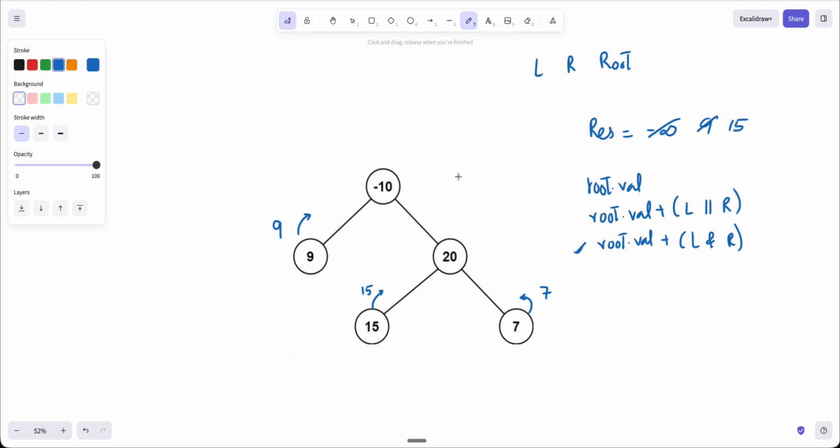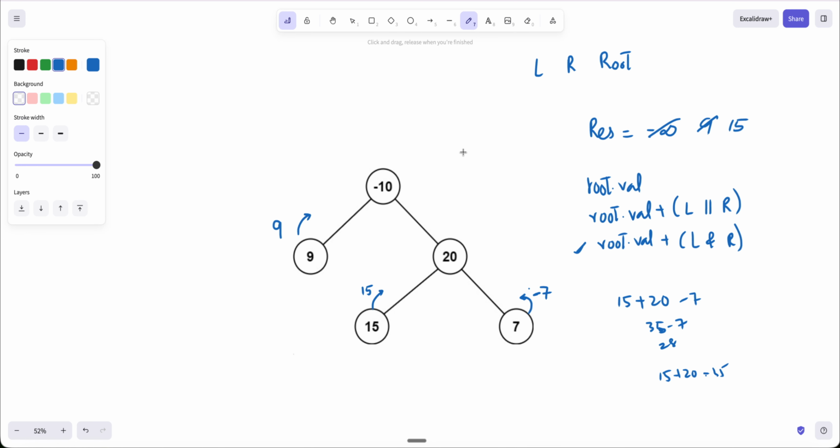But let's say for example, just consider that this is minus 7 instead of plus 7. 15 plus 20 minus 7, 35 minus 7, it would be 28, right? If we just consider 15 plus 20, it would be 35.